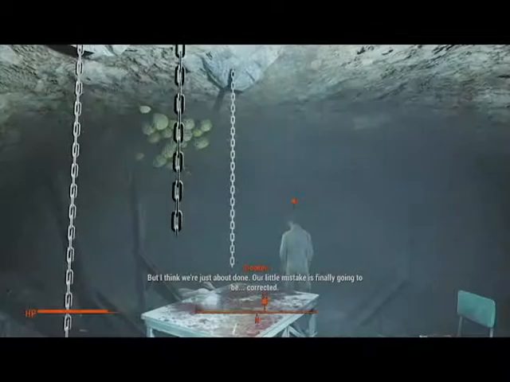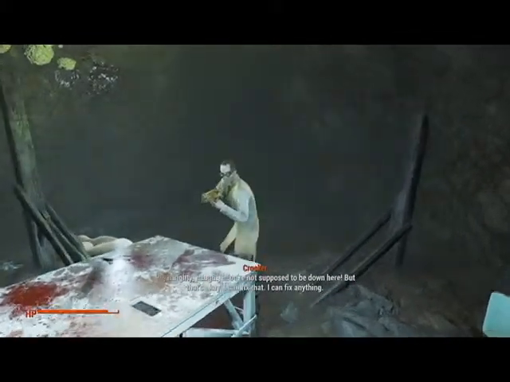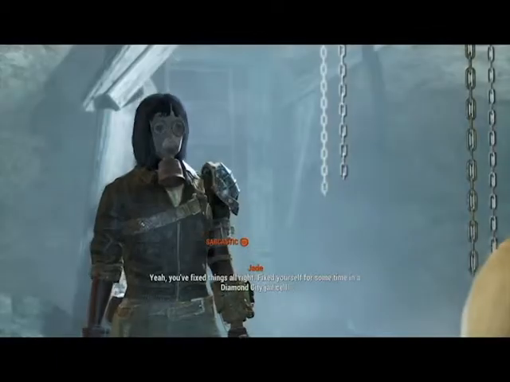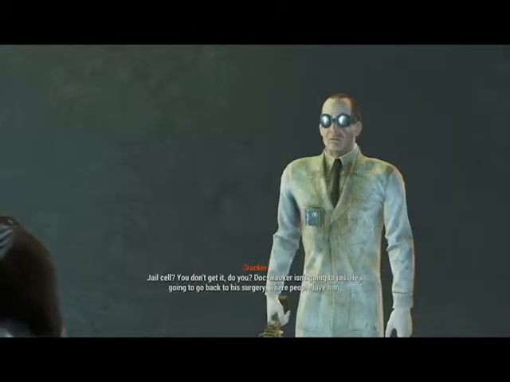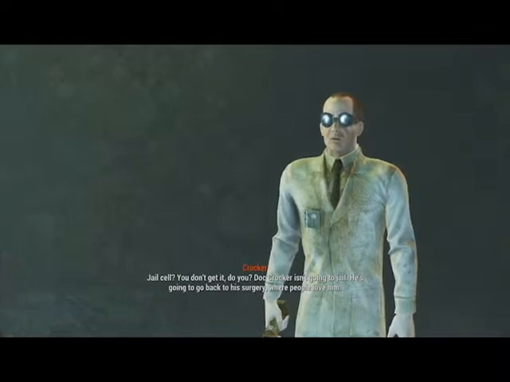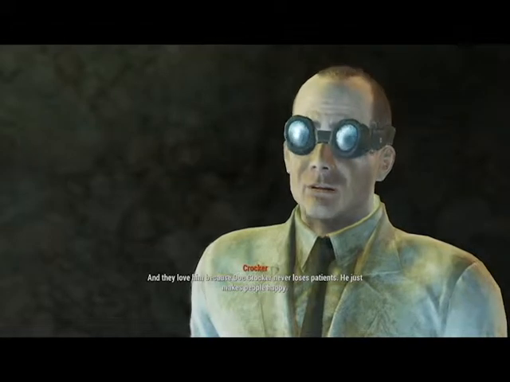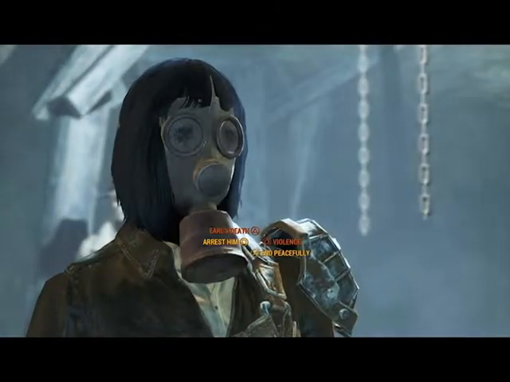We're just about done. Our little mistake is finally going to be corrected. Oh, naughty, naughty. You're not supposed to be down here, but that's okay. I can fix that. I can fix anything. Yeah. You fixed things, all right. Fixed yourself for some time in a Diamond City jail cell. Jail cell? You don't get it, do you? Doc Crocker isn't going to jail. He's going to go back to his surgery, where people love him. And they love him because Doc Crocker never loses patience. He just makes people happy. And he also likes to catch very good birds!